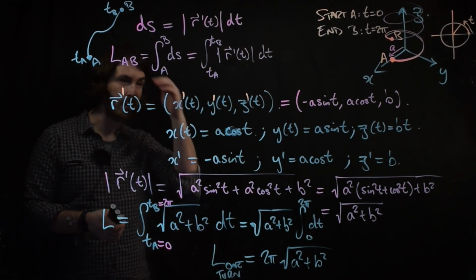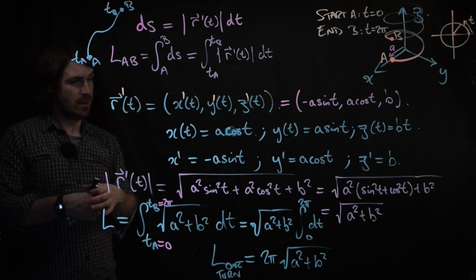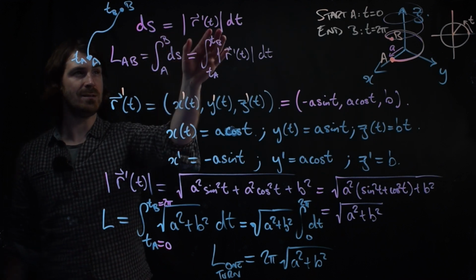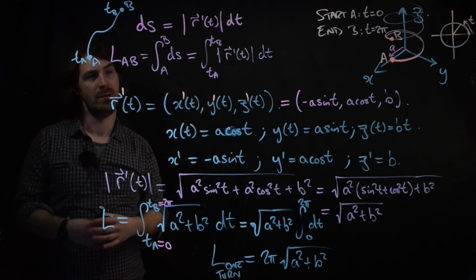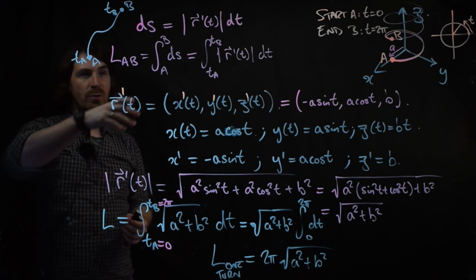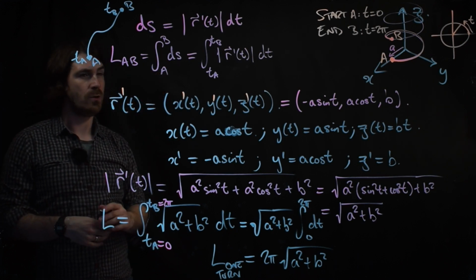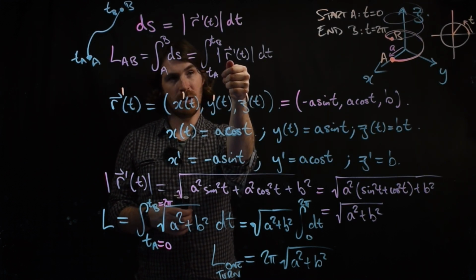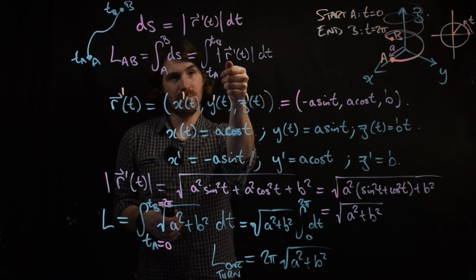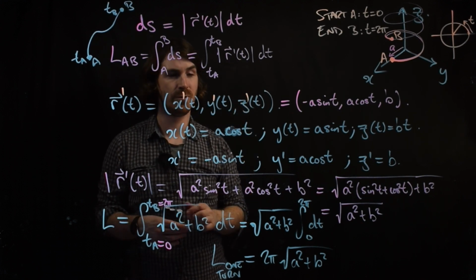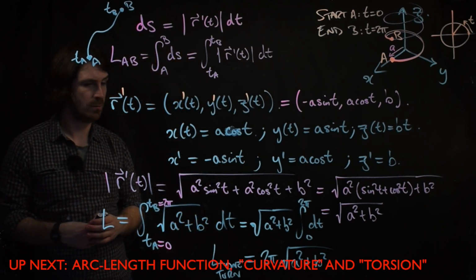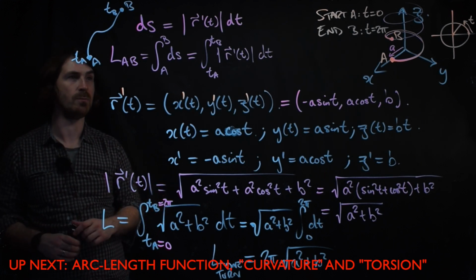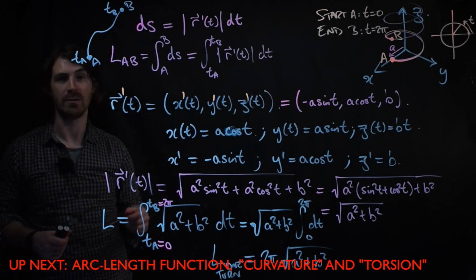Hopefully you can see that in practice it doesn't take a lot of work. You just write down that distance is speed times time, effectively, and you calculate the total length by doing the integral. All you need to do is work out the derivative of this vector r, and then take its magnitude, as we've just done. Hopefully that's useful, and there are other problems in the problem set that are related, calculating the lengths of other curves.